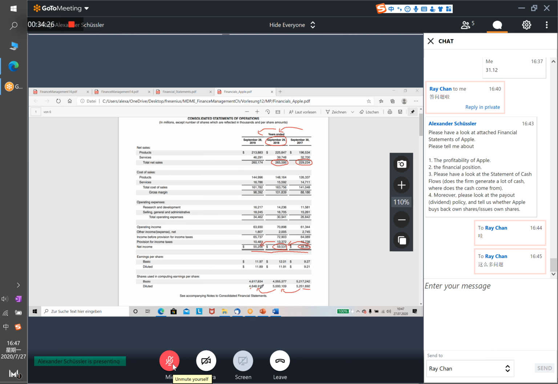Let's ask it this way. What does a company do if it wants to have more shares outstanding? Yes, they issue new shares. They issue new shares to the public, and then they have more shares outstanding, and they get money into the company. What does a company do if it has fewer shares outstanding over time, as is the case with Apple? They do not issue new shares, but instead, what do they do?